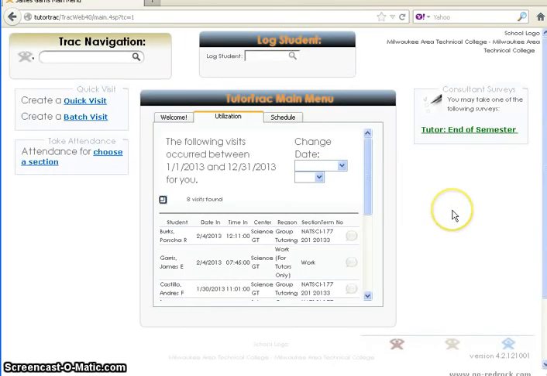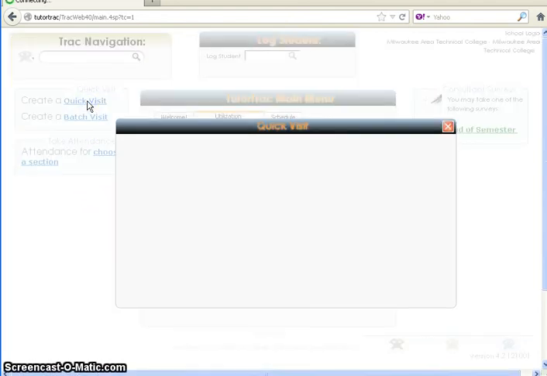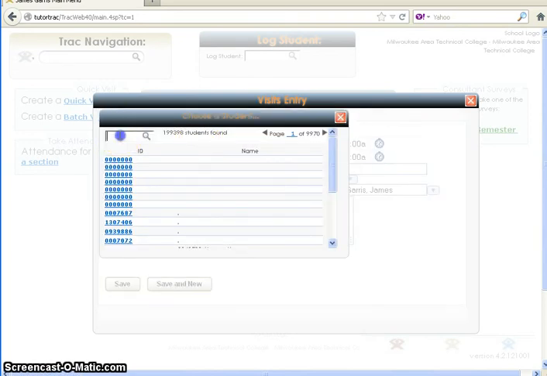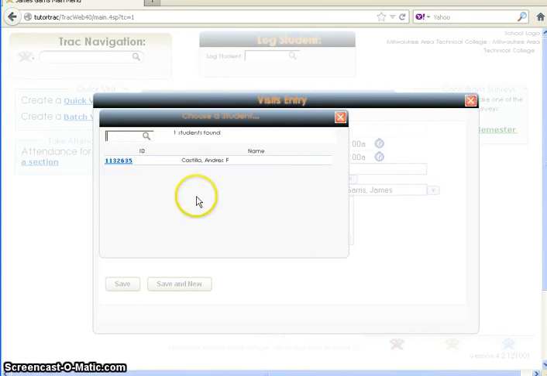So we're going to show you how to enter a new instance in your log of a student that attended a session that you have on your paper log but isn't in the system. So we're going to go to Quick Visit. Click on Quick Visit, and you're going to get a window that looks very much like the window you got when you clicked on the bubble. The thing is nothing is in here except the tutor's name. So now we have to go get a student ID. Click on this blue icon, Student ID. Type in their number, which is something you will have from the paper login sheets. So it's very important that people put that number in accurately.